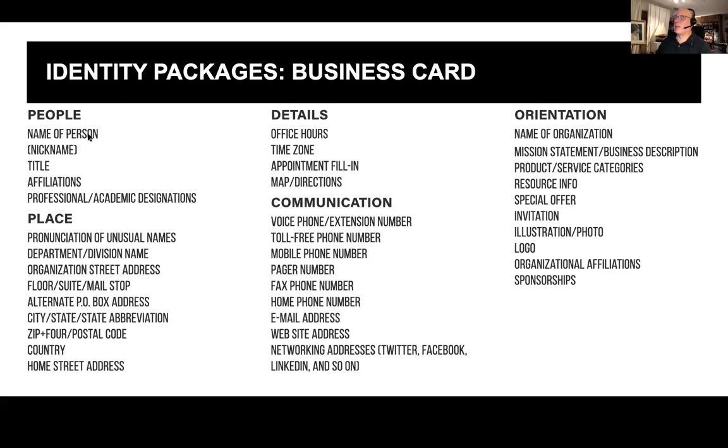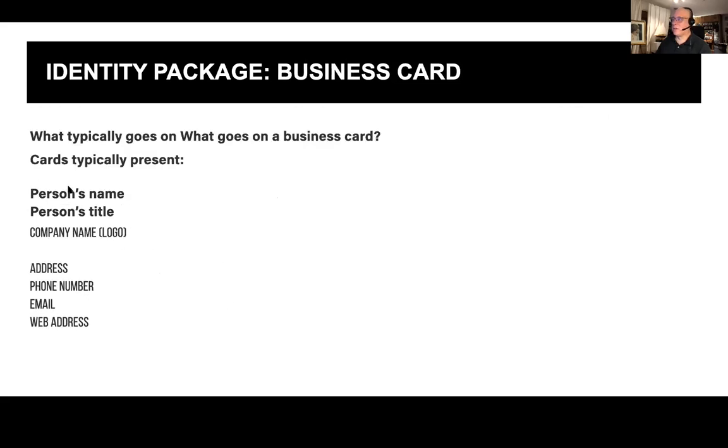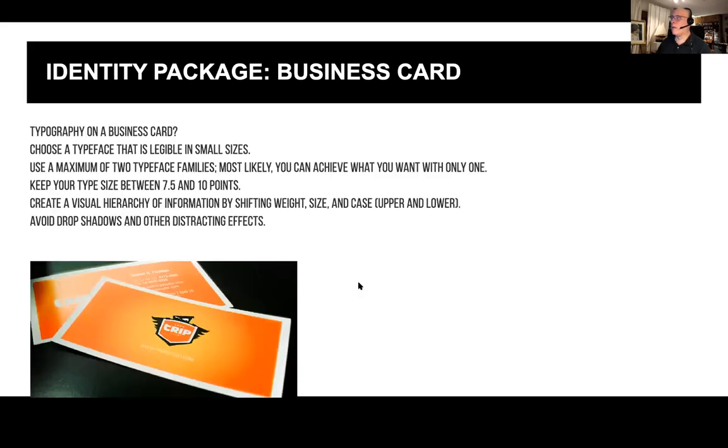This is all the stuff that could go on a business card, believe it or not. I've had to put a ton of stuff on business cards, but really what you want to focus on is the person's name and title. You're going to have the company name in the logo. The rest of the information, address, phone number, email, web address, can get organized sort of out of the way. Keep your typography simple. Don't go crazy adding a lot of distracting effects. You're trying to create a certain kind of look, so anything that doesn't serve the look, you don't want in there.